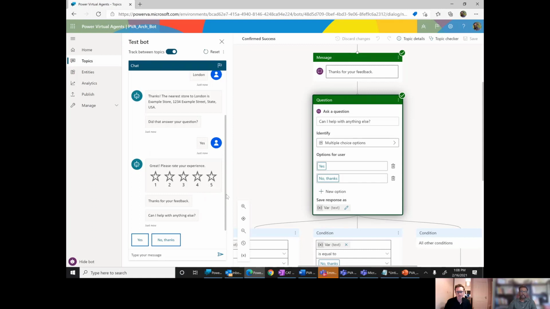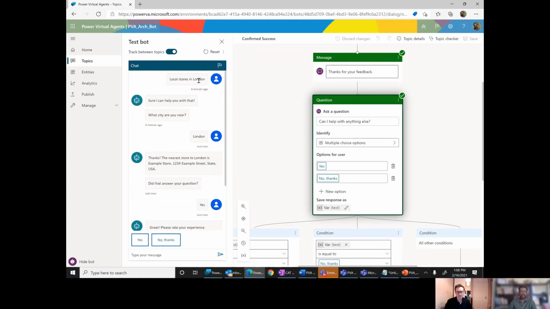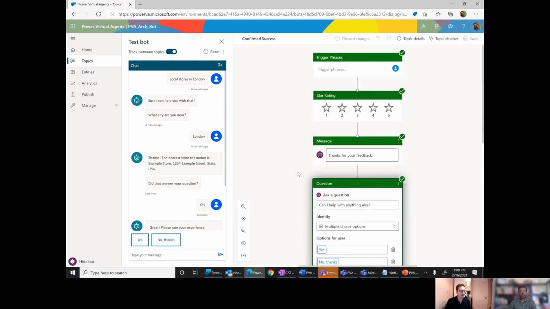So if you look at this whole flow you see here, once the information London, that is the city entity, is provided as part of the user's incoming query, the entity extraction kicked in automatically, thus the greedy slot filling also happened automatically, so that the user was not asked that additional question like which city are you. Well, it did. So Abhi, it did ask the question, but it only asked it because it didn't know whether you were London or London, Ontario, right?